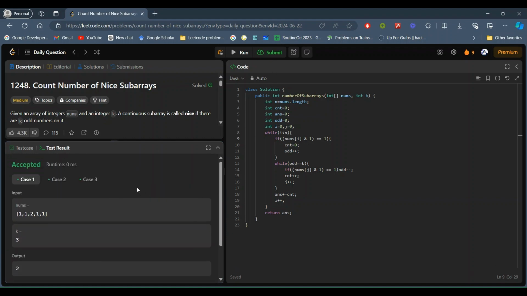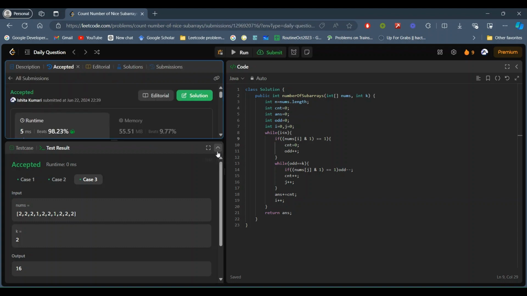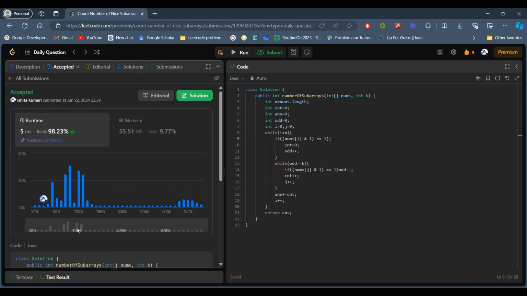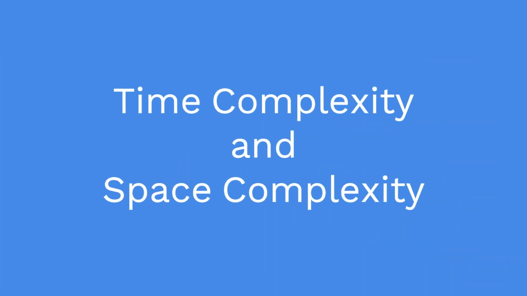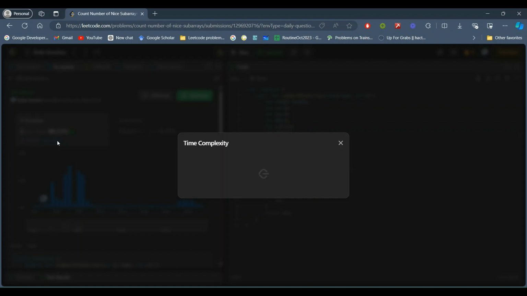This solution got accepted for these test cases given here, and let's submit it. Okay, it got accepted, and let's analyze the complexity, first with the complexity analysis given by LeetCode, and then we will analyze from our side.